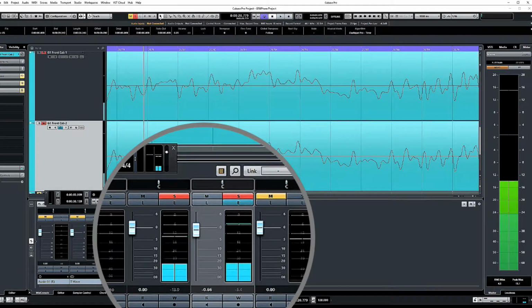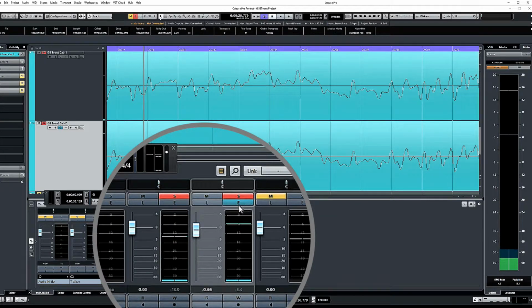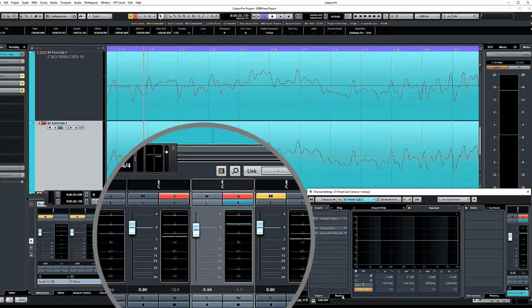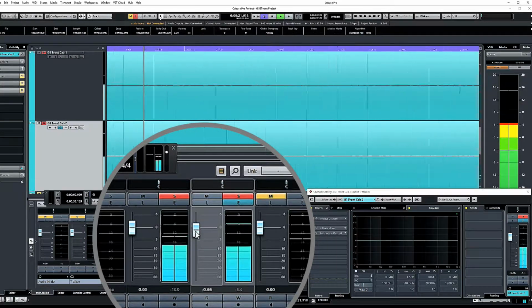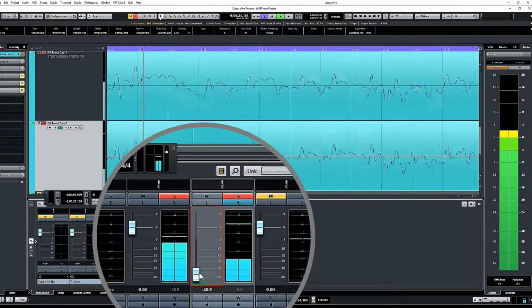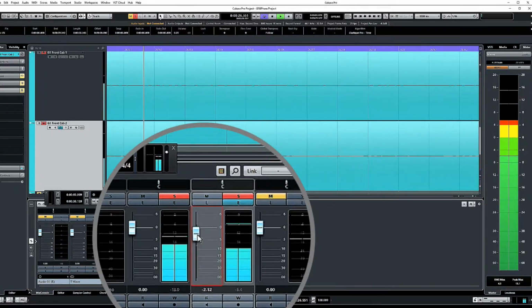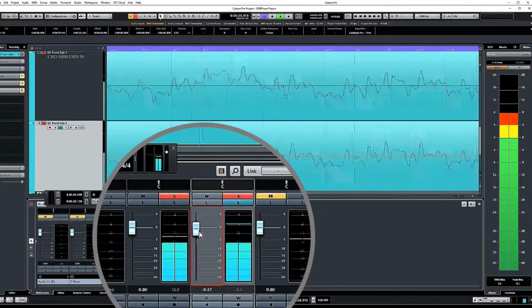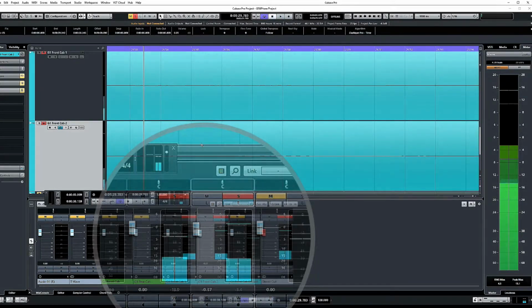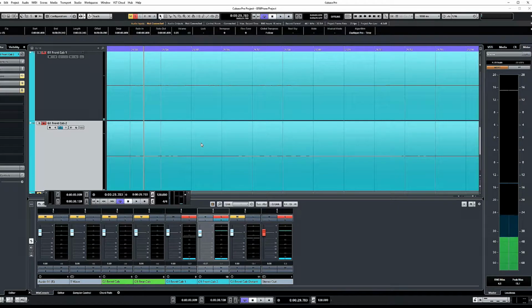And yet that seems a little sort of odd at first, that as you increase one of the levels, the signal gets quieter, but that's because we are inverted and cancelling out. You can, of course, do it without the cancellation. And in this case, because these sounds are so similar, they just basically seem to get louder. But certainly when you invert the polarity of one and then feed that to the other, you can find sounds that you may actually decide you prefer to the fully in phase sound.